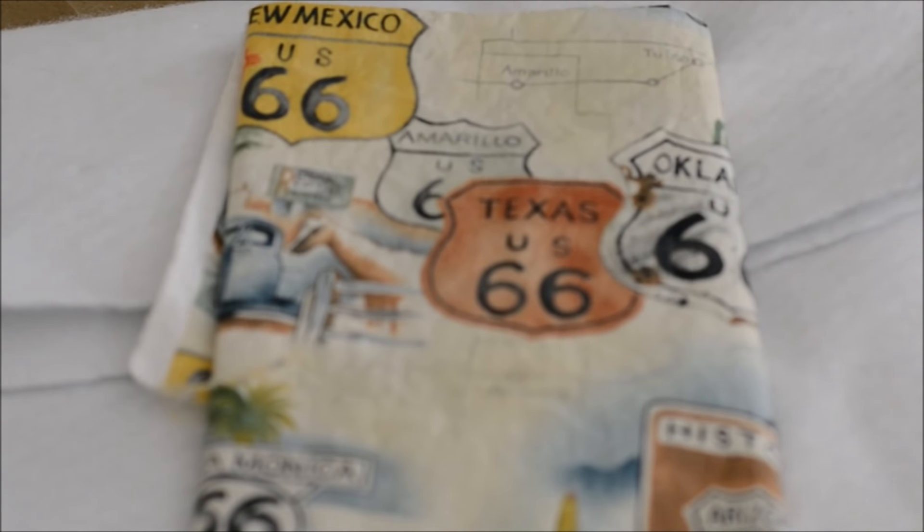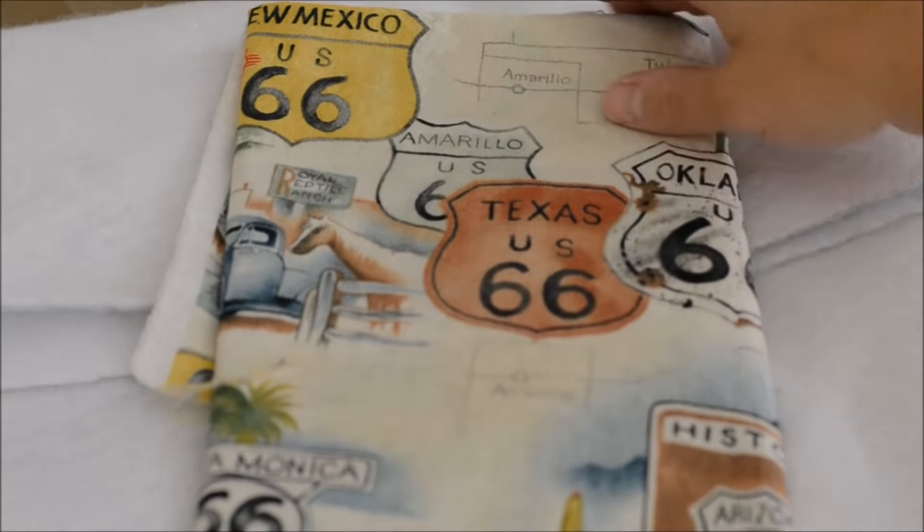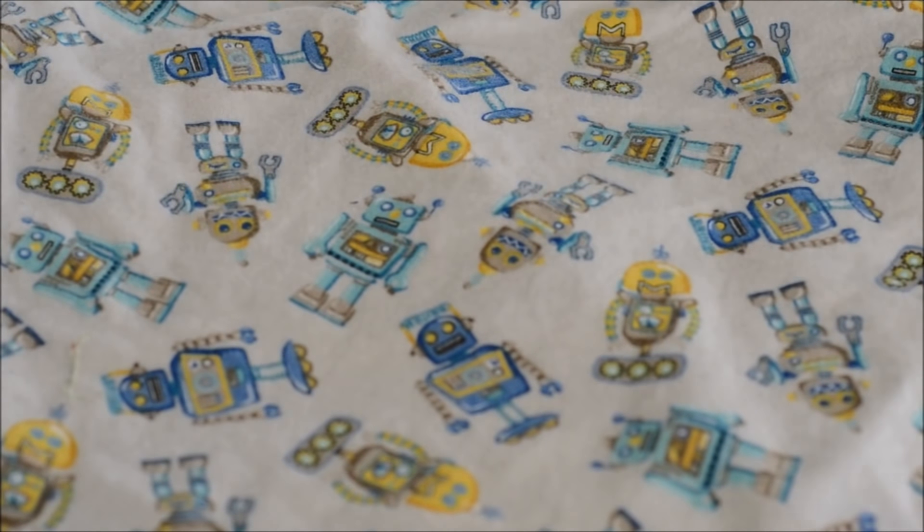When we're sewing with this fabric we need to be aware that it goes in one direction. You have to make sure your sides look correct, because if you sew it the wrong way it's going to look wonky on his bag. If you want to save yourself some trouble, you can always find a fabric that goes in any direction — those fabrics are a little bit easier because you don't have to be so aware of which direction you're sewing.